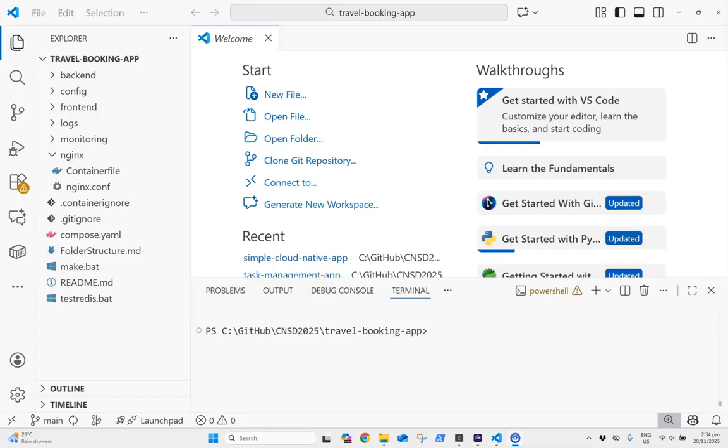I'm trying to do this video recording because we did not have enough time to discuss this application. As you can see, this travel booking application is running a back-end and front-end, and it is also using a few set of tools: one for logging, one for monitoring, another for externalizing configuration files, and the last one being Nginx, which is the load balancer, ingress, and all these things.